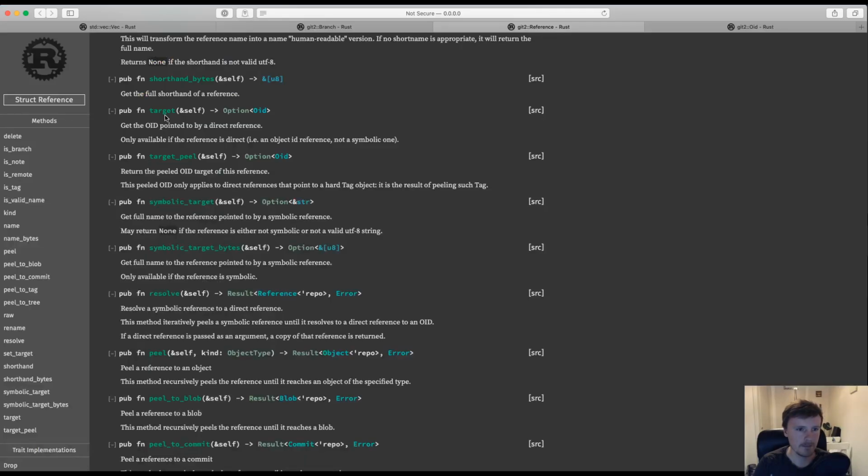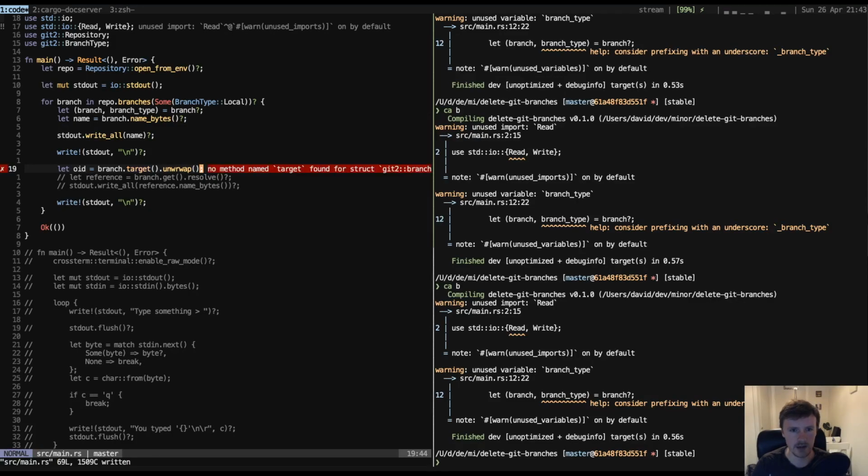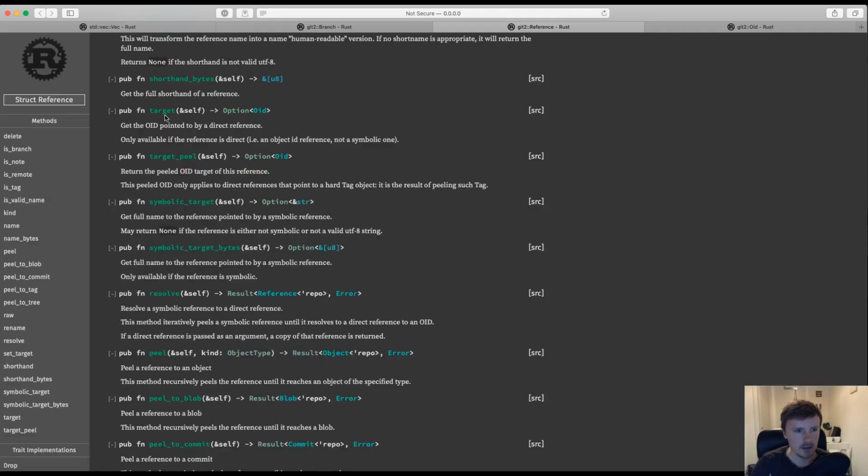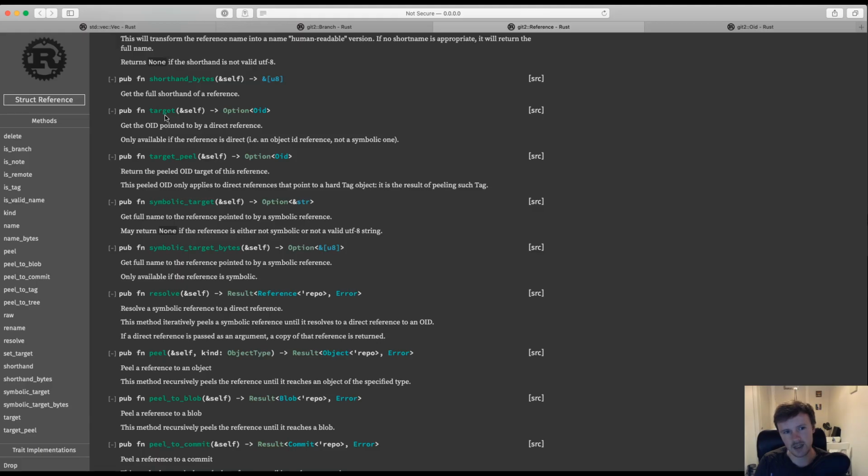Branch. Target. Let's unwrap it. For now, we're going to deal with that later. Oh yeah, that was on the get. So get returns a reference, and then target returns... It's annoying that Rust Analyzer doesn't know what type it is.